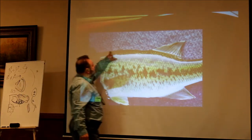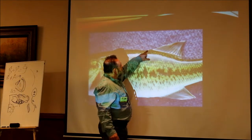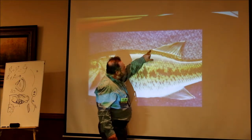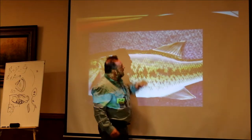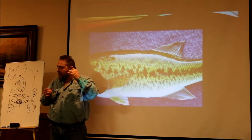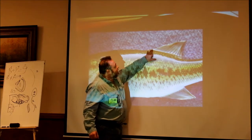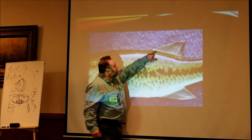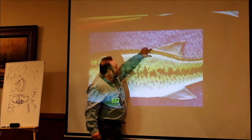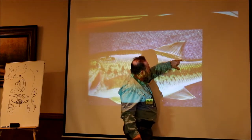Again, when the dorsal's down, you don't really see it. But this is one little thing, again, in the master's division. See how that comes up and then drops off? It was an accident that I took the photo and achieved what I want to see, because it took the scaling out of there. So it allows you to see the sweep as it comes up. What most people do is they bring it right across. There's a drop and then a line. Okay, as it comes back to here, another drop.